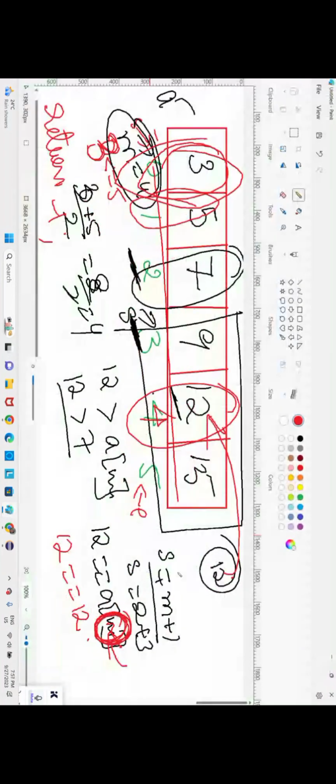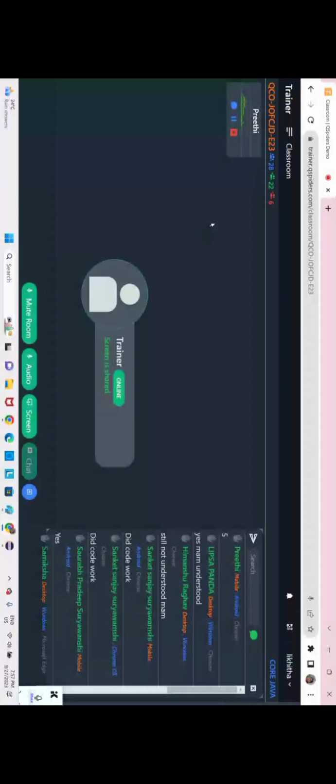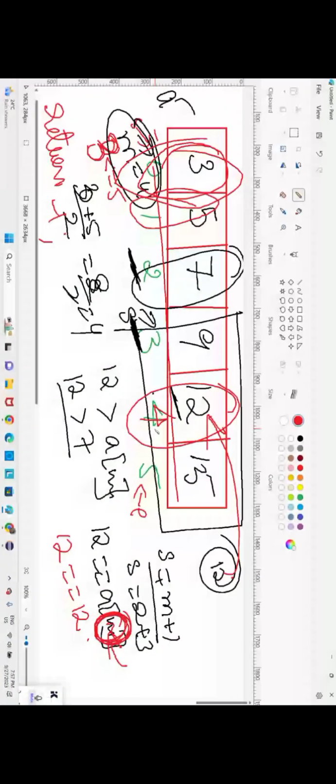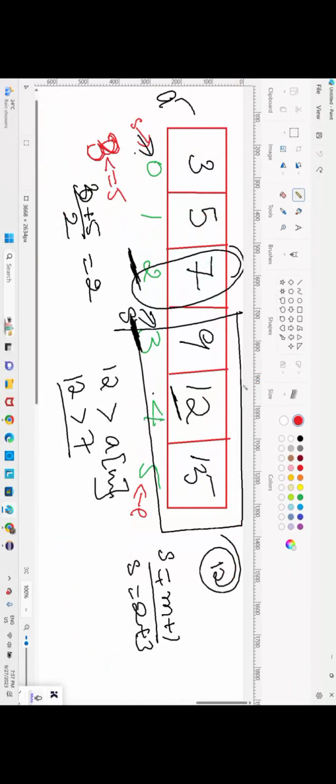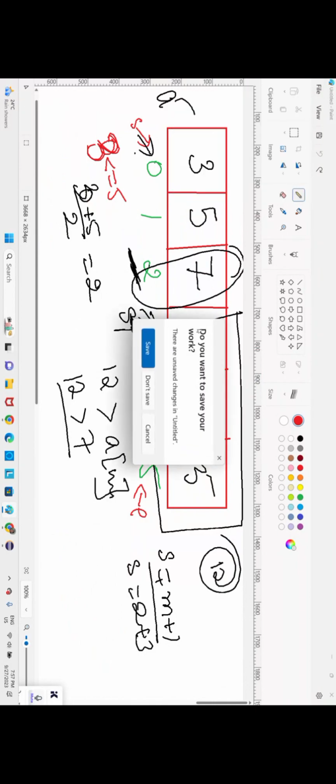5. Preeti, what you're asking? Okay. You want me to take the element to be found as 5. Okay, got it. So the element to be found, 5, you have to take. I want that one only. Okay, we'll do the logic for that now. We will take the element 5. Okay, listen carefully, everyone. Understand? Okay, we'll do it again.